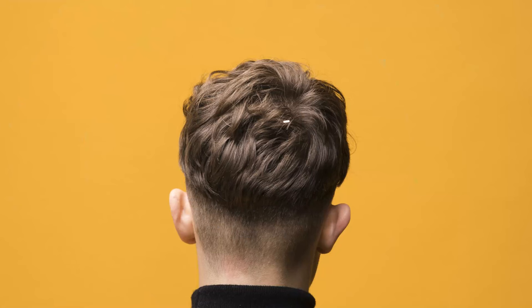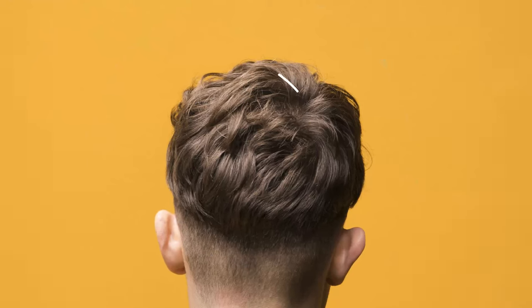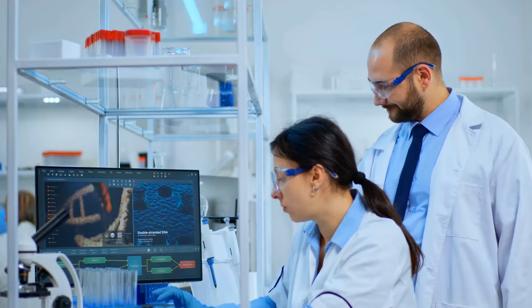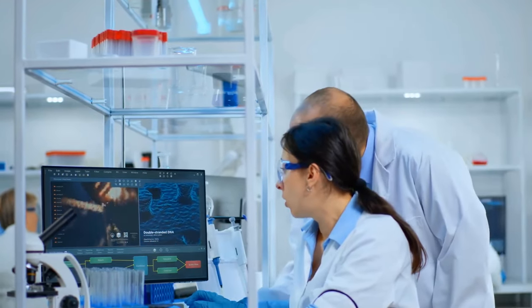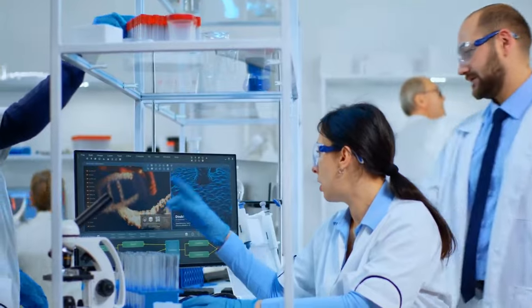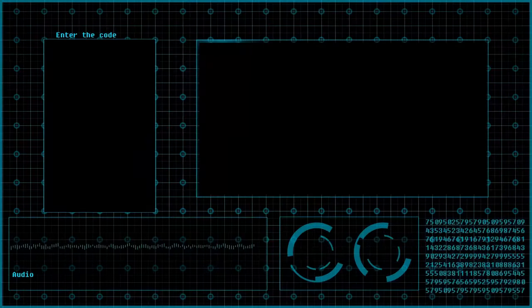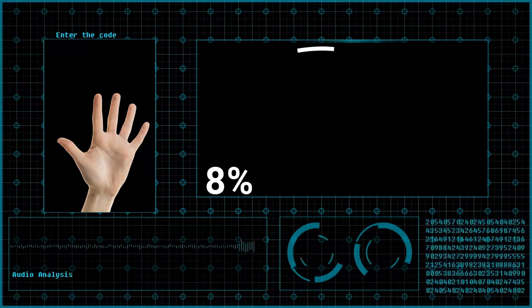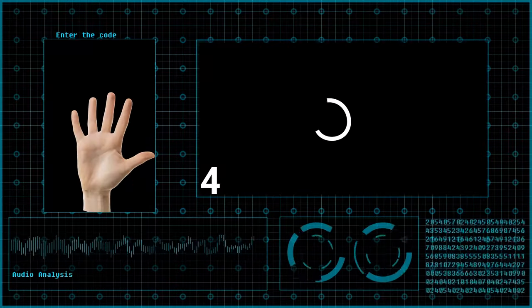Most people have just one clockwise hair whirl, but 5 out of 100 people have a double crown. And if both whirls are directed counterclockwise, this makes a person even more unique. Some scientists think there's a genetic link between hair whirl direction and handedness. A bit more than 8% of right-handed people have counterclockwise hair whirls. But in the left-handed, this number grows up to 45%.